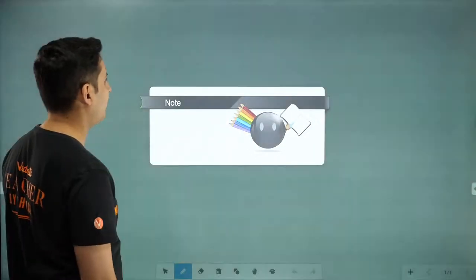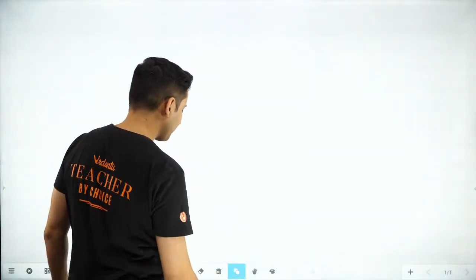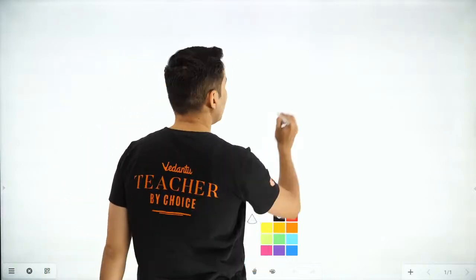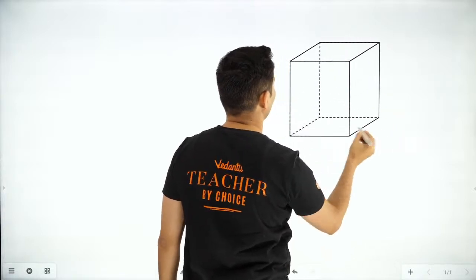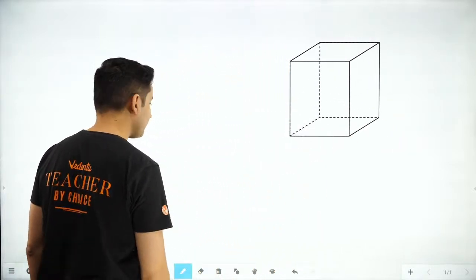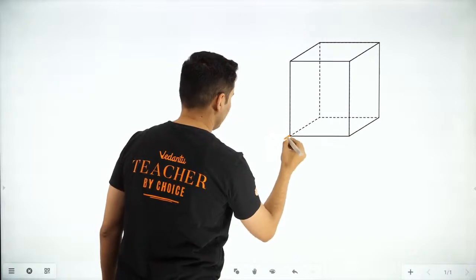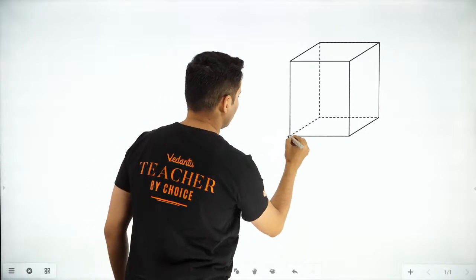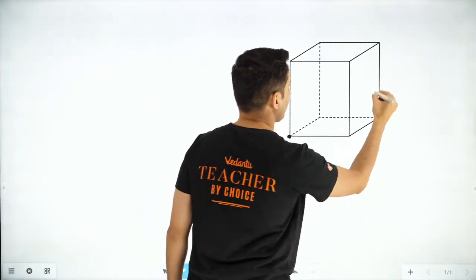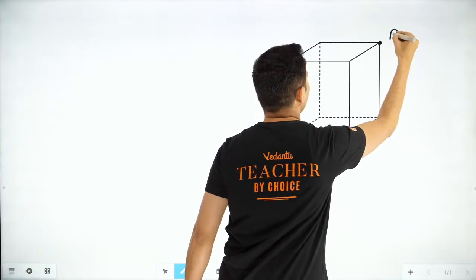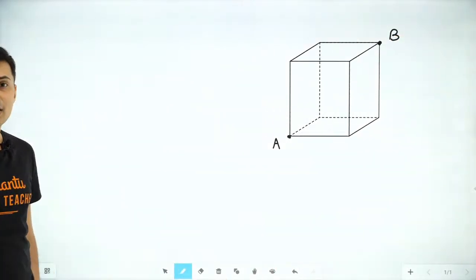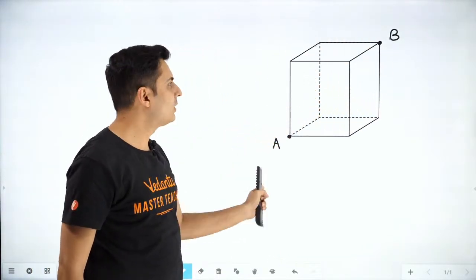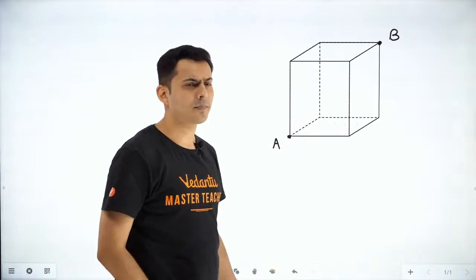And let me get my board up. So hold on. Okay, so now we have a cube. Okay, so this is my point A and this is my point B. So these are the 2 points across which I need to find the capacitance, guys. I need to find the capacitance. The method is the same.